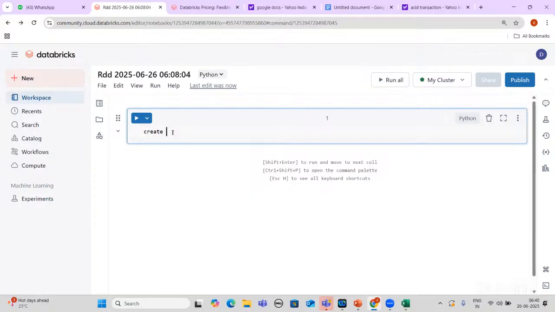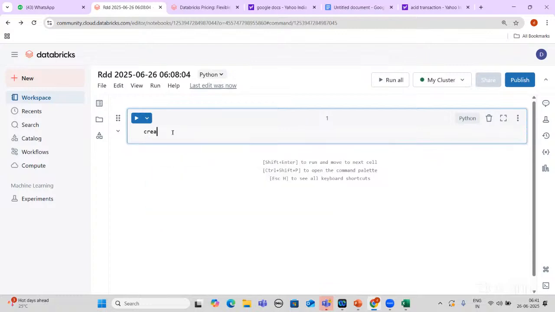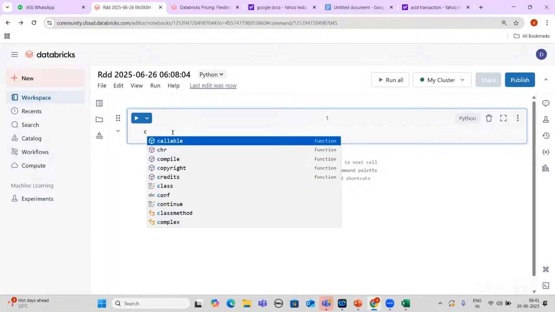Who is able to see that? Let's check. Okay, create database. It's already given. See, whenever I try to give the create statement, I'm not changing anything. This is only showing my mistake.